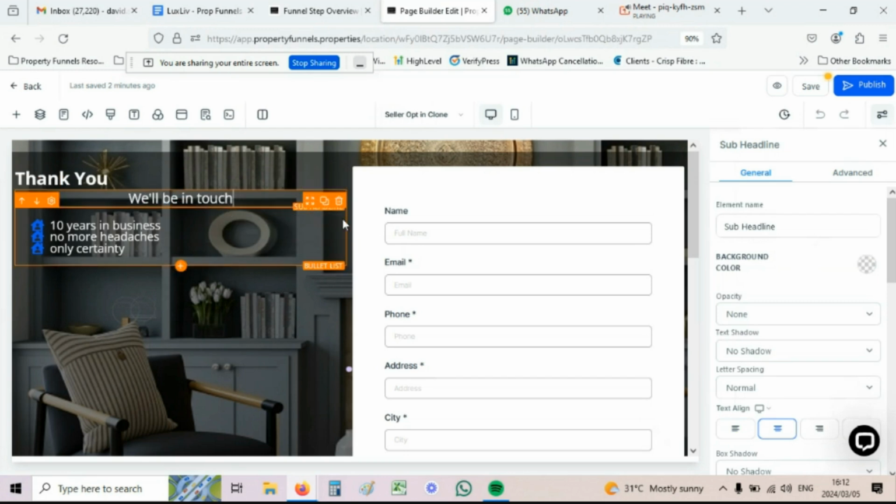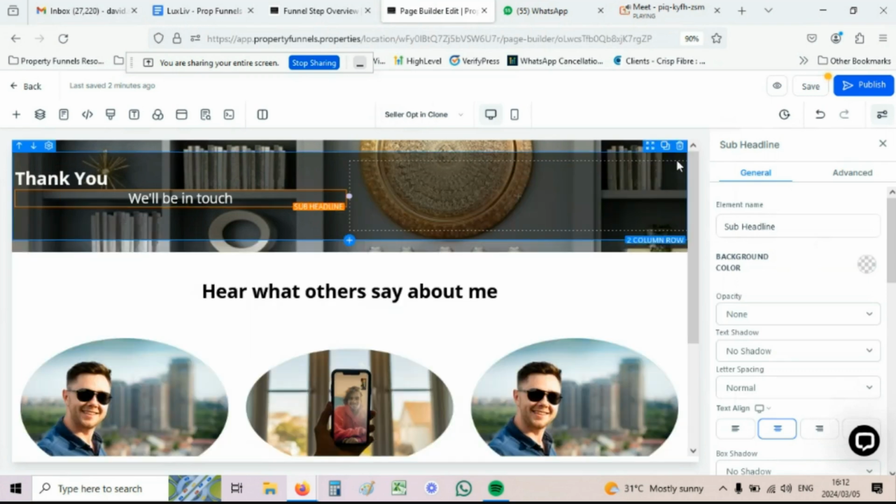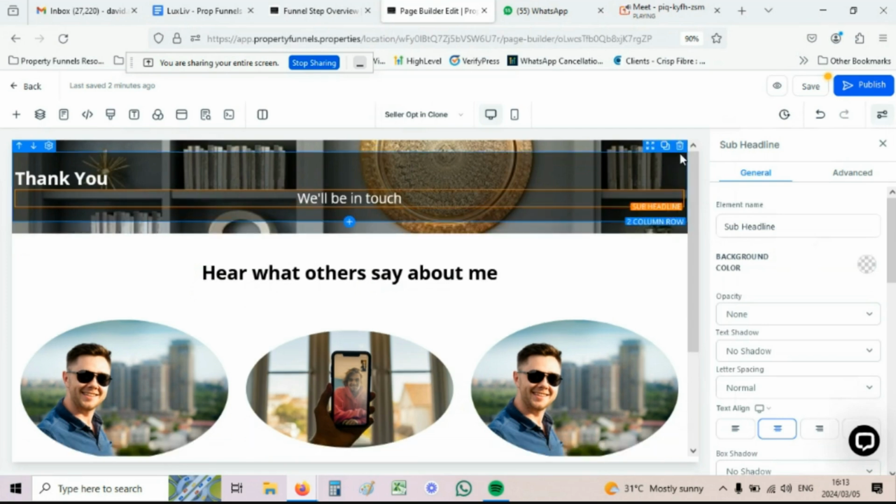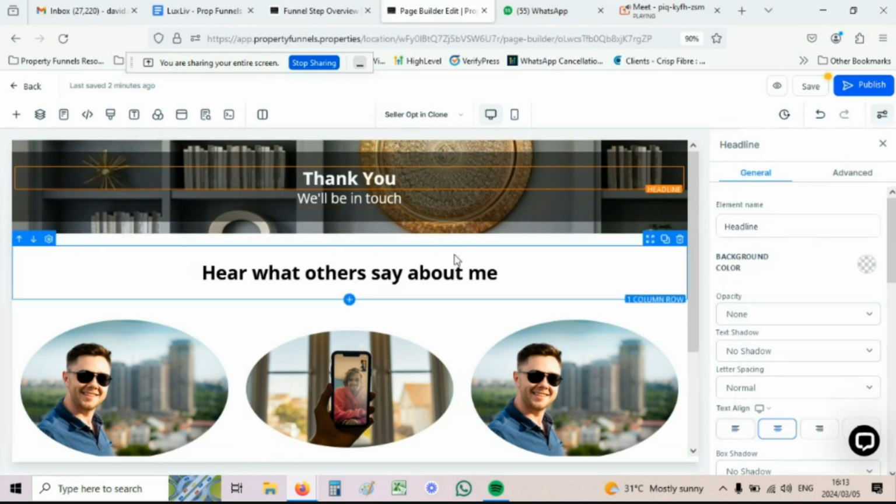We can remove the bulleted list now. We can remove our form. And we can also remove this so that our whole section here takes up the full space. So I'm going to remove that column, and I'm going to change this from left aligned to center aligned. We can potentially keep the testimonials if we want to.